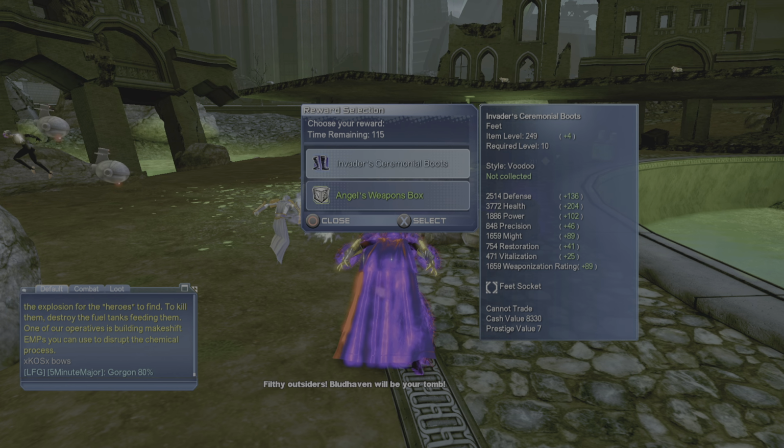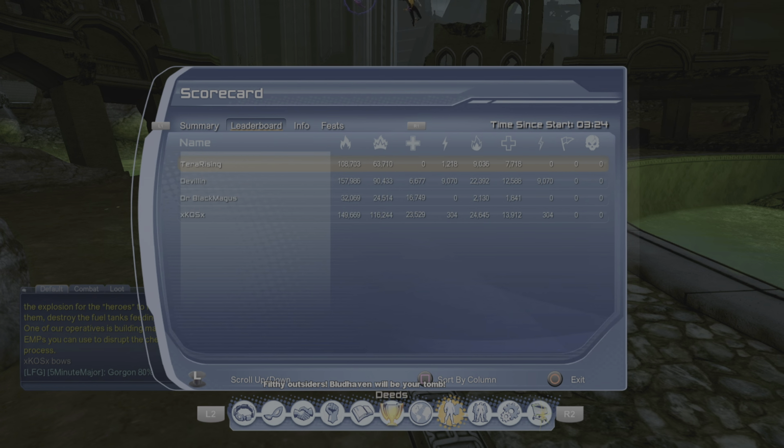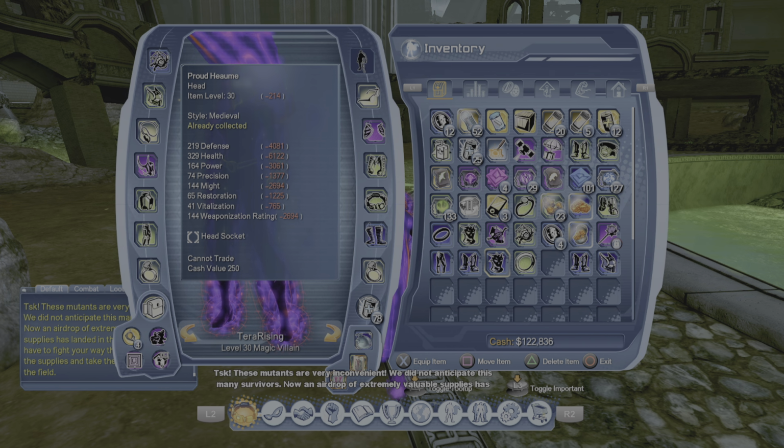Voodoo or weapon? We'll take the voodoo, I guess. We'll take that. Already have that collected. That is nice.